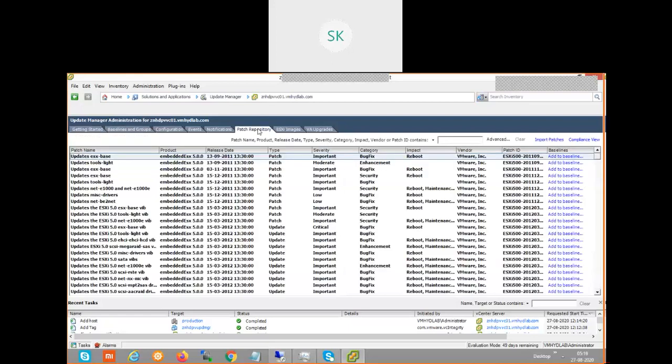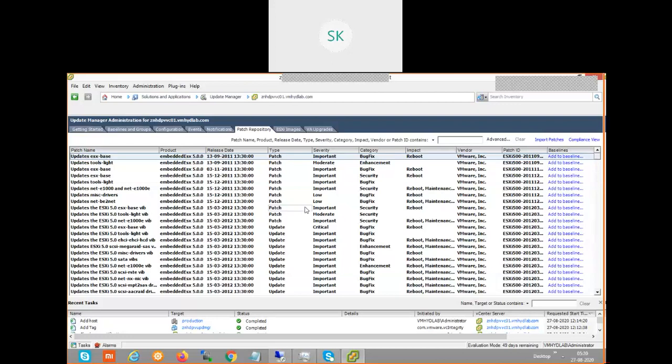These are all the available patches by default. As soon as you complete the installation, these patches are downloaded by connecting to the VMware vendor site. You can add these patches to or remove them from the baseline. How to edit: I'm going to select a few patches for my new baseline.